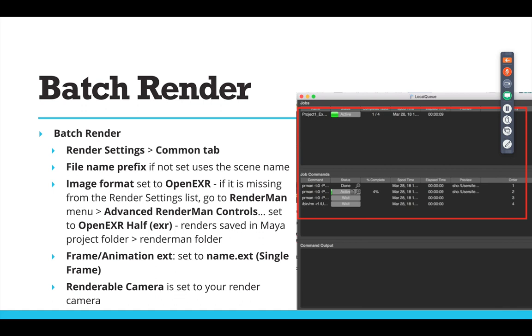Now, every time you work on something for our class, you're going to be working in a project-based folder structure. You guys understand what that is from previous classes? When you create a Maya project folder, it's got a whole bunch of subfolders in it. It uses all of that to keep track of information. Put your scenes in the scenes folder, it grabs all the information and files that it needs from source images. It'll dump renders. In the case of RenderMan, RenderMan creates its own folder in there, and it dumps all its stuff in there for you.